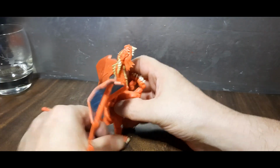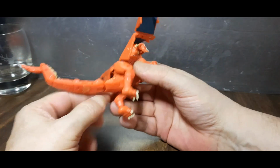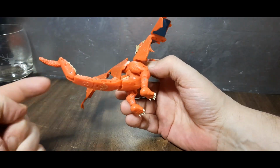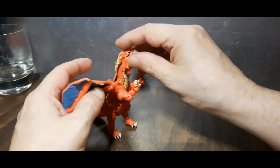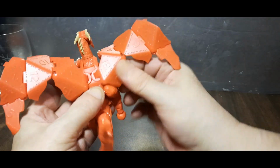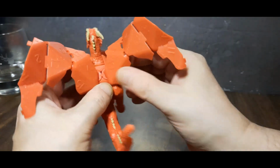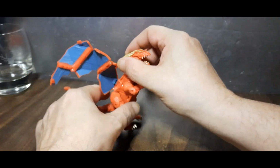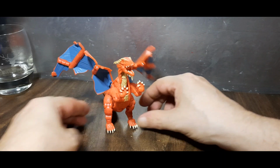No ankle joint or tilt or anything like that, but you get a good bit of articulation on the tail. You got a joint there, joint there, joint there, joint there, and a joint there. So you can do that however you want. The wings themselves are on a joint here that fold in and out. You can swivel those however you'd like for display. So that's pretty cool. And again, this wing is loose, so it doesn't like to stay there.